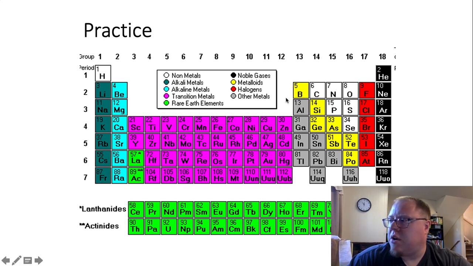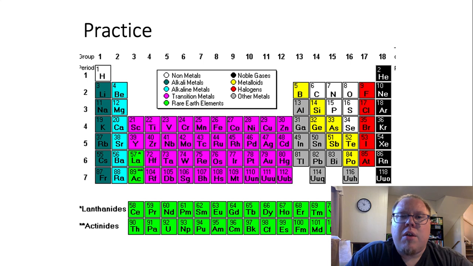Okay, so magnesium's right here, sulfur is right here. Because they're in the same row, sulfur has more protons. Same number of orbits, but more protons means it's going to be smaller. So the smaller one is going to be sulfur, and the larger one is going to be magnesium. So which is larger? Magnesium. Let's try another one.